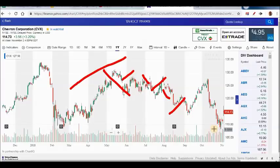Love using Chevron, and I love playing Chevron for those nice, juicy $1.12 dividends. So I'm able to buy the stock prior to X date, collect the dividend while I write that covered call. I'm able to double dip those profits for that 30-day period. Now, Chevron has been rallying with all of the oil stocks as oil is back above 70. And I'll tell you, it has been a long journey to get here and a lot of ups and downs. I mean, look at this.